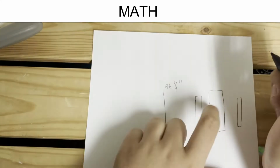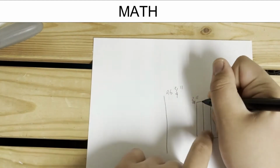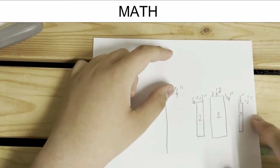Square portions. The rectangle pieces are flat iron shells. They are 3 1/4 inches deep and 7 1/4 inches long. These smaller rectangular flat pieces are 3/4 of an inch deep and 2.5 inches long, whereas these squares are 1.5 by 1.5. So that's the measurements I have. 2, 2, and 3. That's basic math. Each one of these is 6 1/4 inches long. These will flat out. I have 4.5 inches. So currently we're at 6.5 hours.